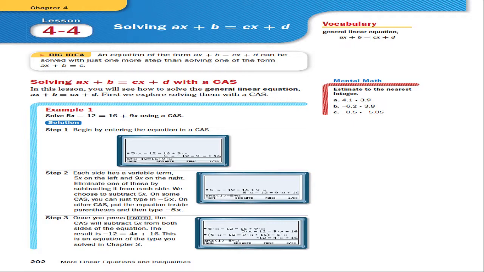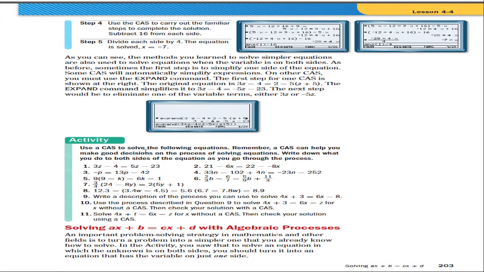So the first part of this lesson is to look at this type of problem with a CAS. Again, if you don't have a CAS, then do it by hand. If you do have one or get access to one, it's useful to use it just to go through these exercises. After using the CAS, there's an activity that involves even more work with the CAS. This is to give you a chance to try things, to experiment with how to manipulate the equation. What might you do to it in order to get the results you want, and give you a sense of how it could work. Then we're going to go into solving it with an algebraic process.